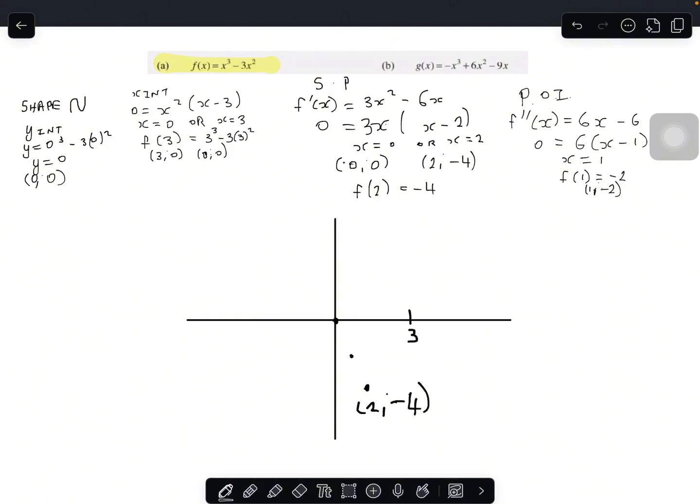We know the shape is going to look like what we have here in our corner here. So I'm going to draw this. I'm going to start here. It's going to go through here, come through here, turn back here, and then go all the way through 3. And just like that, we've drawn the graph. So that point there's 0 and 0. We don't really need to mark it. This here is going to be 1 and negative 2.